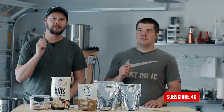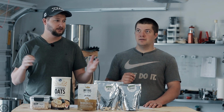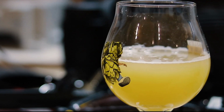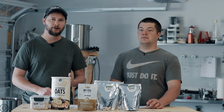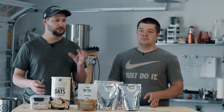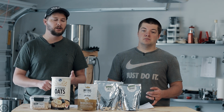What makes the New England IPA so much different? Just real basic: haziness, flavor, mouthfeel. Mouthfeel is milky. You've got heavy hop additions in it in general, but low IBUs.